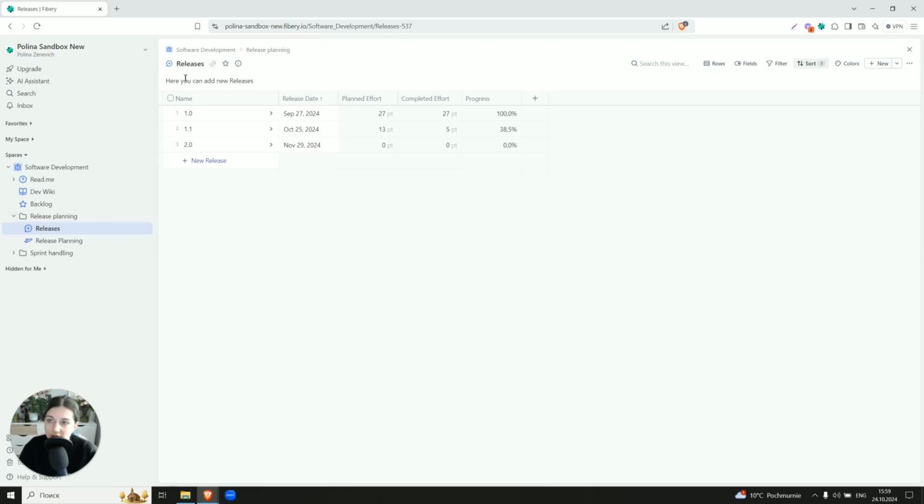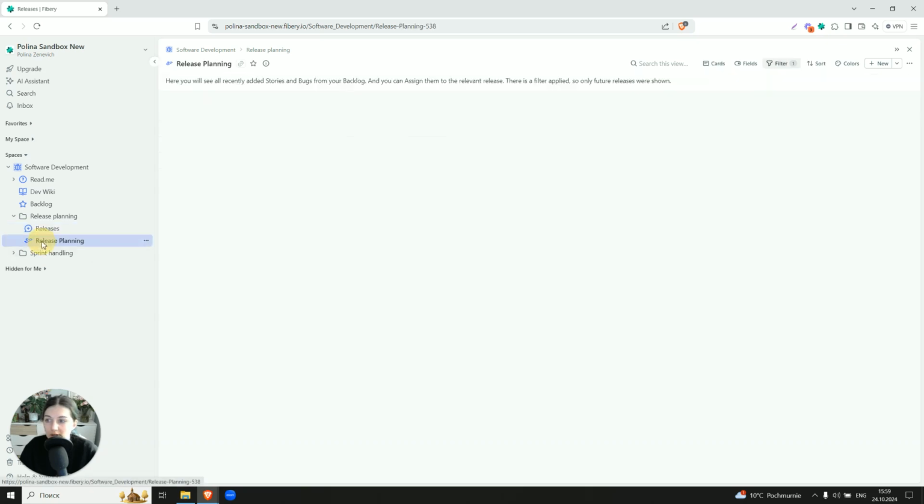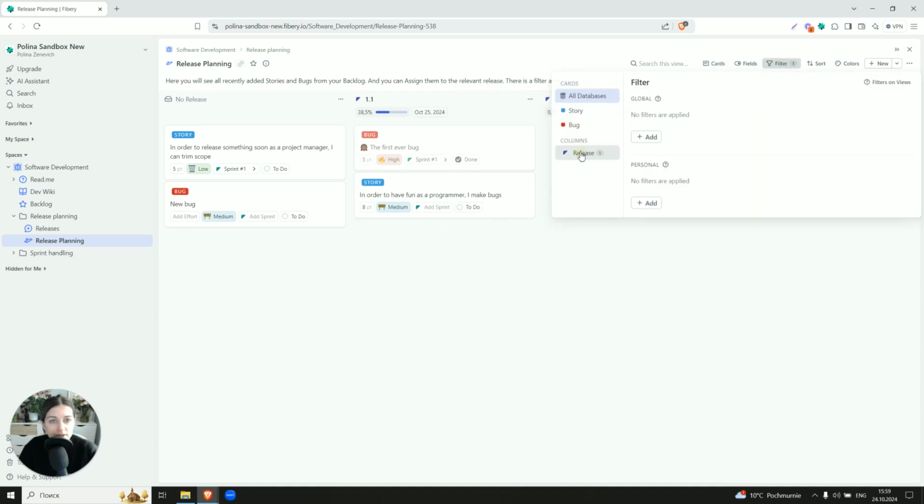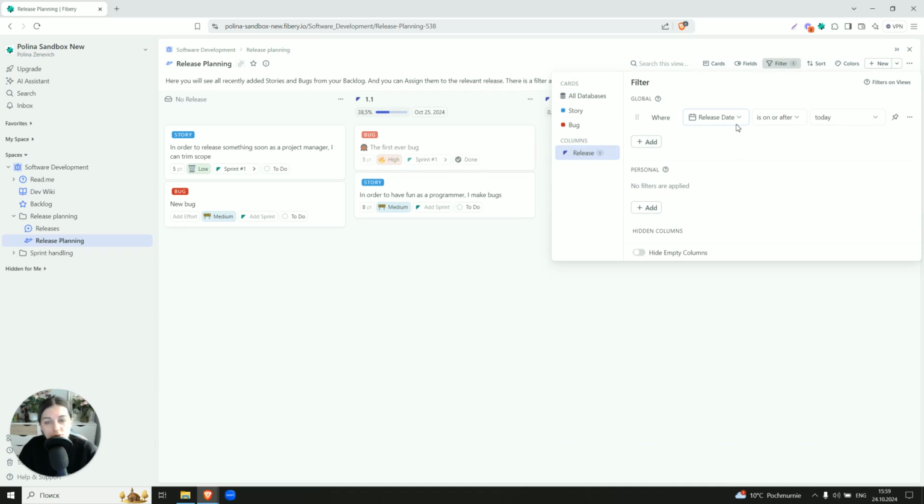So here you add the releases, and the formulas will do the work once we finish our release planning. Release planning is a board where you can see stories and bugs grouped by the release. There is a filter applied which shows only future releases, where the release date is on or after today.